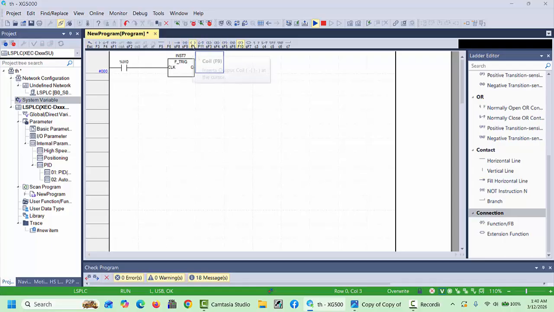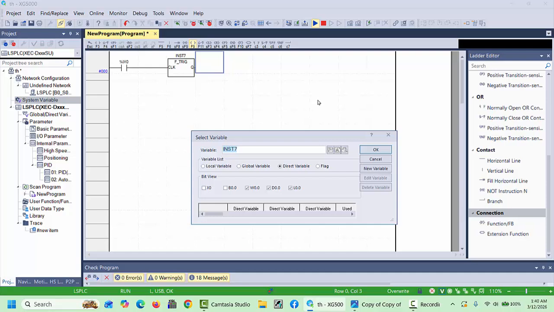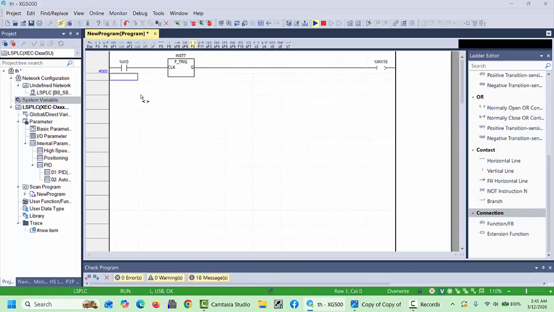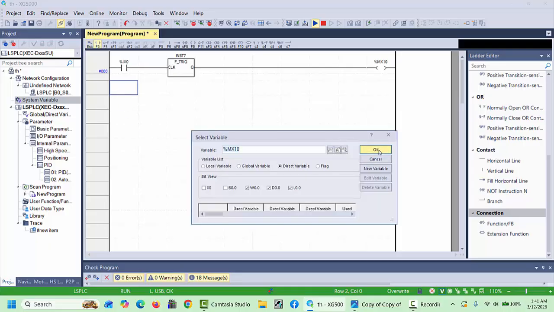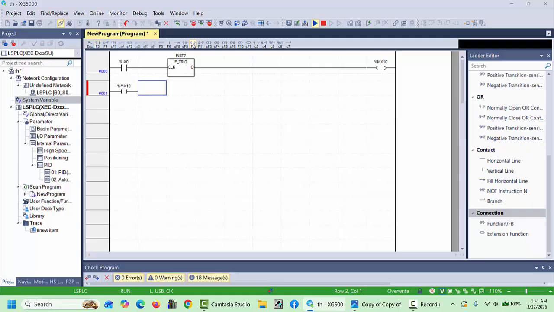And next we will put the output. For example, MX10 I will use for the output, and next we will take the open contact of the MX10 and make the output.